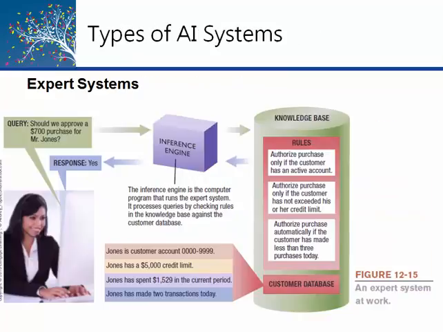Types of AI systems. Expert systems are discussed in the chapter reading. The idea behind expert systems is that you can capture human expertise in a machine environment. And you think, well, a doctor is a medical expert, and I can't be a doctor, not without years and years of training. I certainly wouldn't expect my desktop computer to be able to know the things that a doctor knows, but it turns out your desktop computer can know the things that a medical doctor knows.